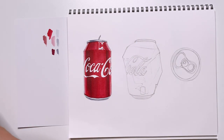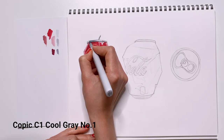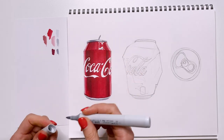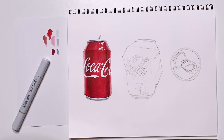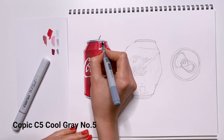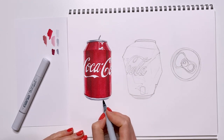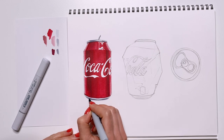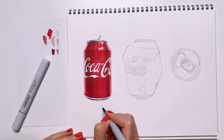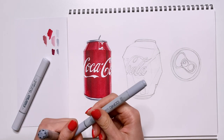What I'm trying to do is add details, and I'm trying to darken some parts, for example under the top gray part of the can. We can see it's a pretty dark line which separates the red part and the gray part. So basically I just darken, looking at the reference, the parts which need to be dark.